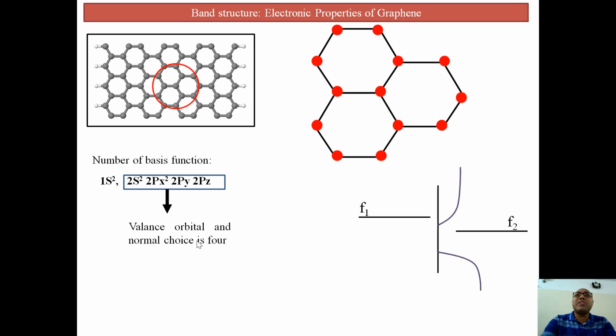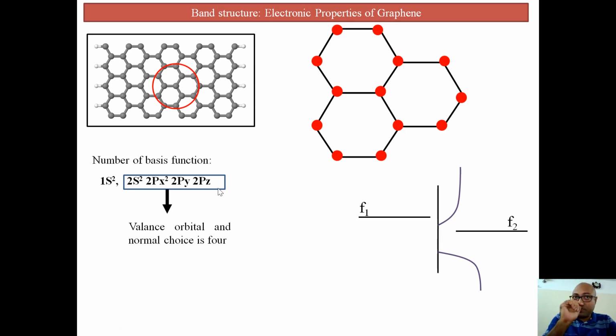But there is one thing. Since we are trying to understand the electrical properties of graphene, those people who did a lot of experiments have said that you don't need to consider the other orbitals, s, px, py. pz alone is fine. Now why? One thing is that if you are not comfortable, you can start with 4 basis functions and solve it. There is absolutely no issue.